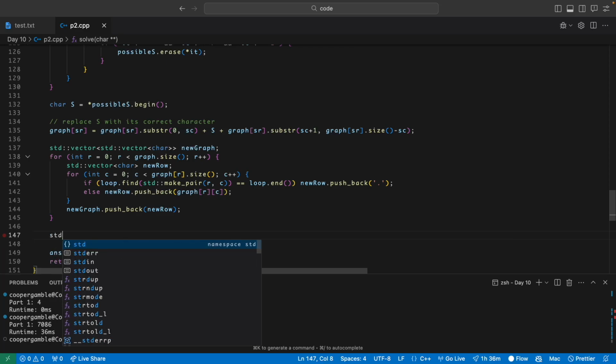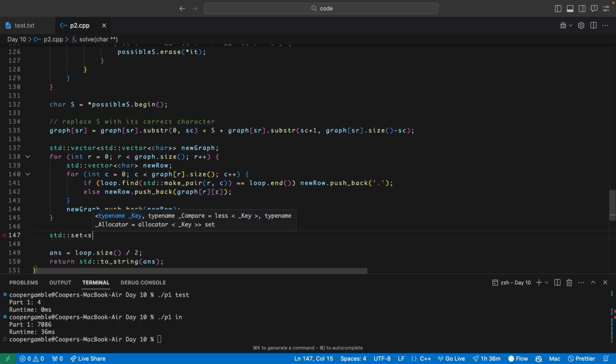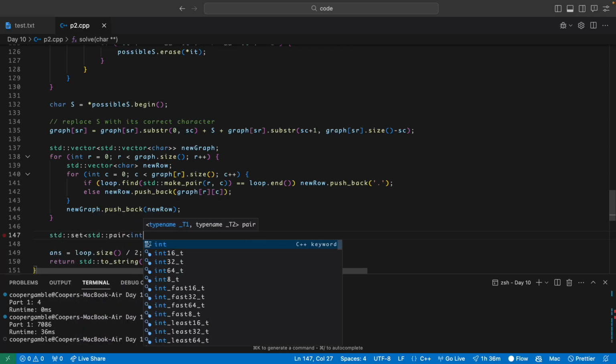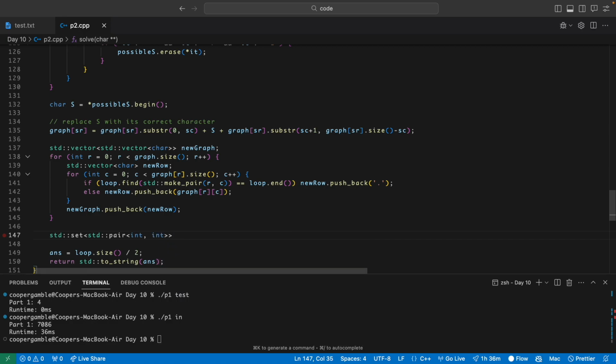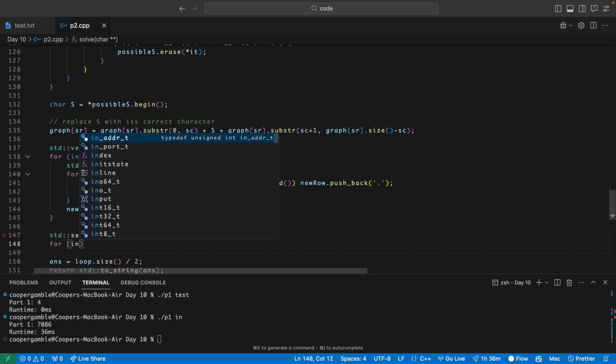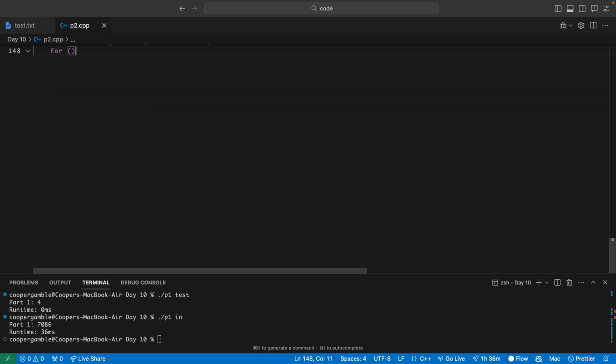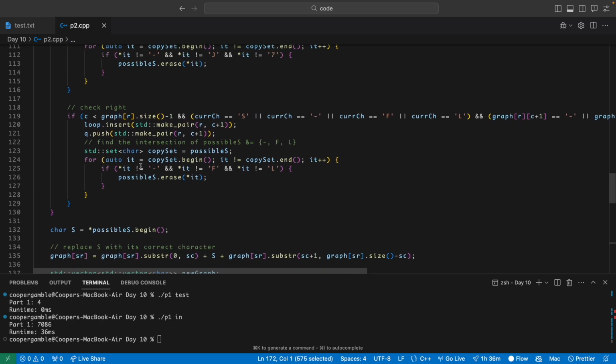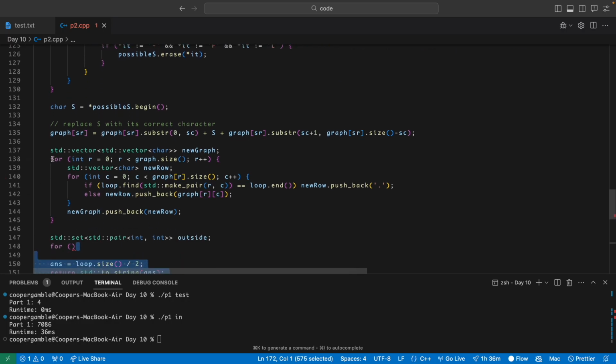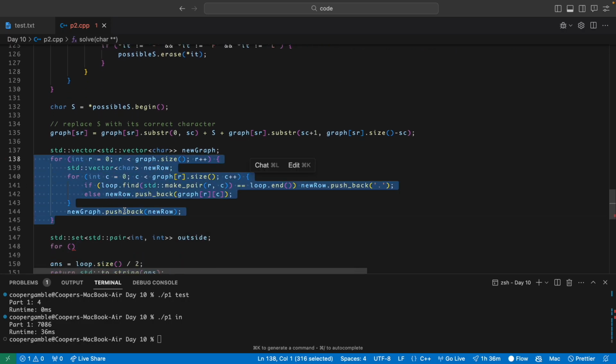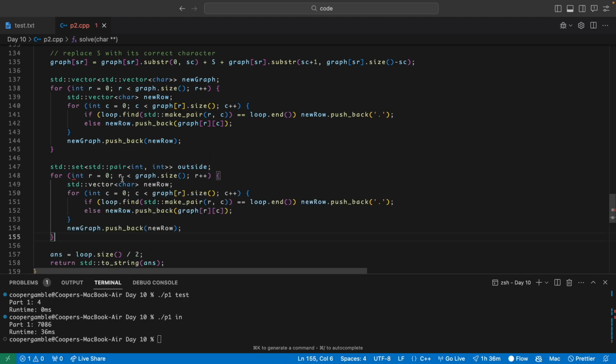So we're going to initialize a set of pairs of integers, just like we have before, and it will be called outside. And then we're going to iterate through. I'm just going to copy this code block, so I don't have to rewrite the iteration. Now we're going to iterate through new graph though.